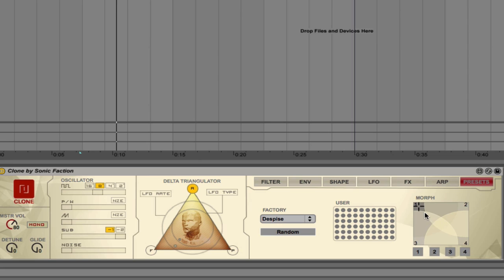So now, in our morph matrix, when we change the position of the crosshairs just by clicking in the morph matrix, you can see that for every position we click on, the oscillator positions are changing over here on the left, as they're basically coming up with combinations of different amounts of these four different presets. So let's see what it sounds like when the crosshairs are here. And then here. And then here. So you can see how you can get some very interesting combinations of different presets from just using this morph matrix.